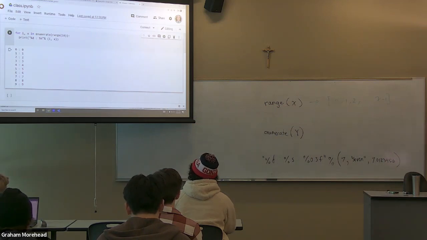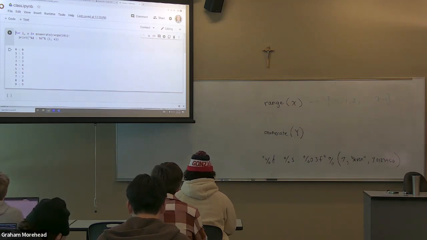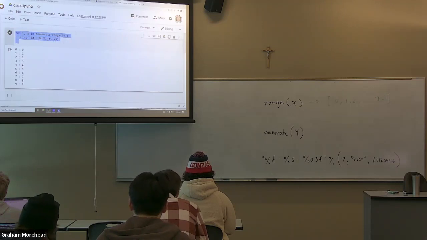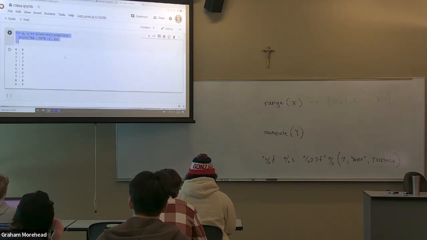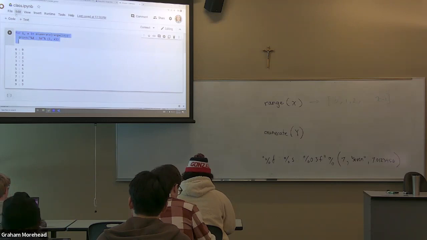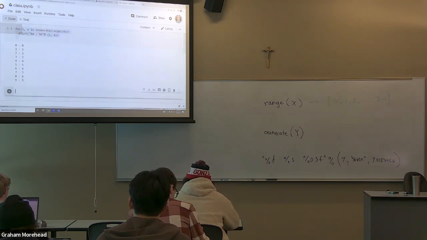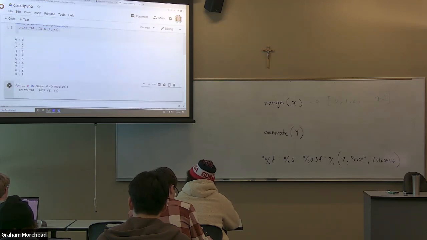What I want you to do is we'll copy this and hit plus code to make a new code block. And we are going to get rid of the enumerate.